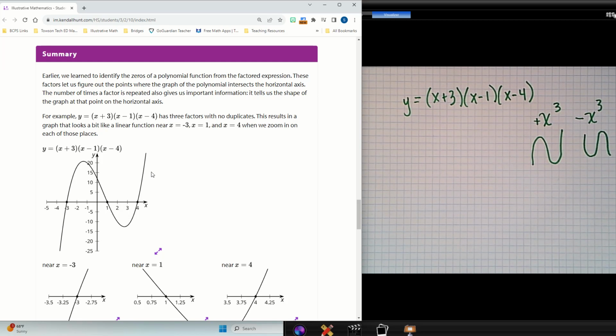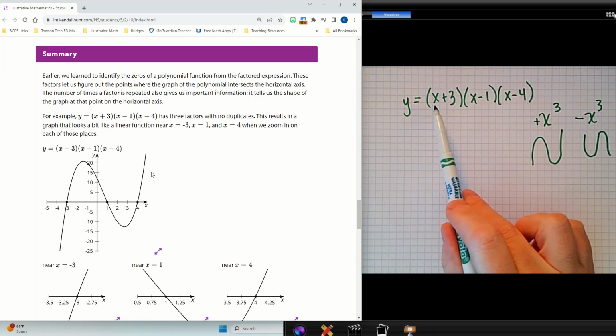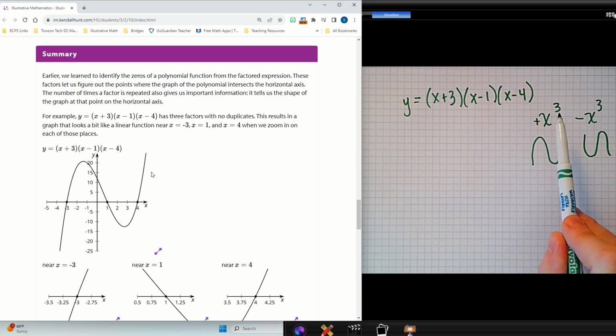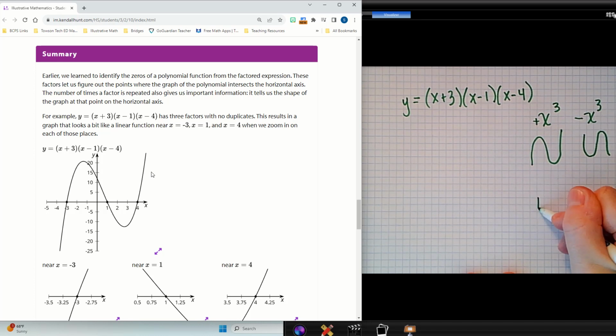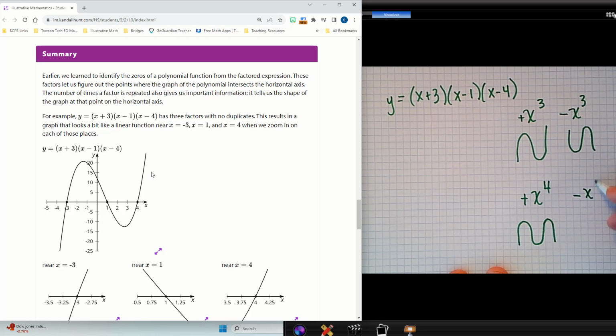So when I'm sketching my graph, I'm just going to look at that leading coefficient and pay attention. If the exponent is odd, you know you're going to have an odd number of waves. Up, down, up. So that's 3. Now, just to show you an example, what if it were 4? If it were 4 and positive, then it would be up, down, up, with 1, 2, 3, 4. And if it were negative, it would be down, up, down. Those are some things that you can learn. This is called end behavior.